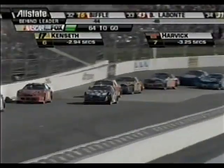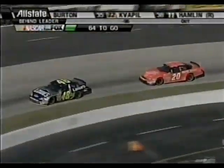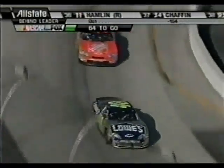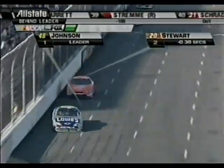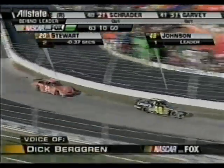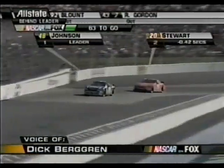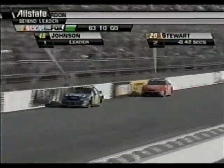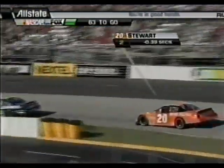Let's get an update on pit road activity from Kurt. Well, Jimmy Johnson's crew was concerned that pit stop was going to be troublesome because Ryan Newman's 12 car was parked directly in front of him. But Johnson did a great job bringing the car in. They had to drive around some of the crew members, and he left pit road first.